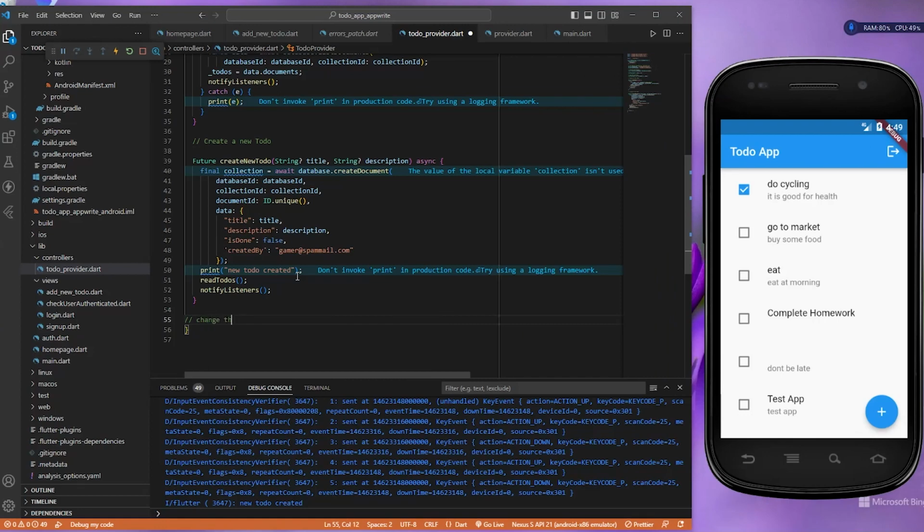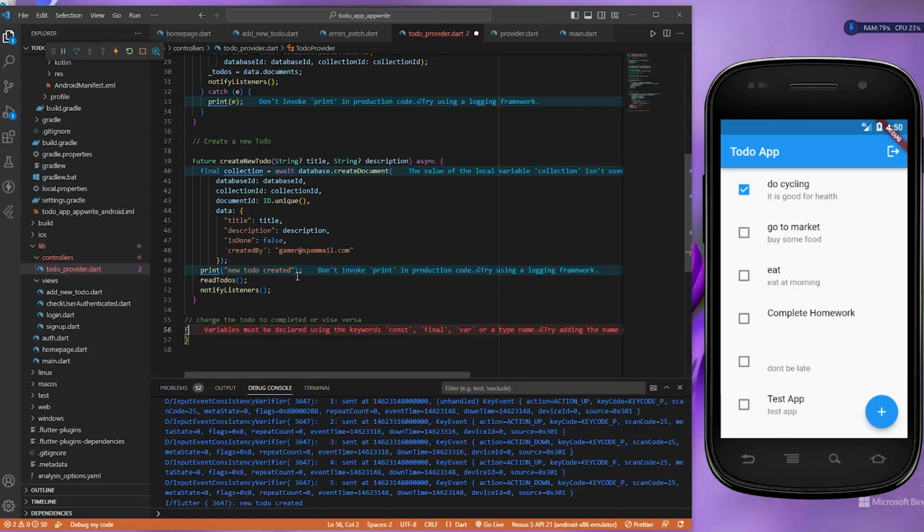Change the to-do to completed or not completed. Now we are going to change here. If the to-do is completed, we are going to make it not completed, and if it's not completed, we are going to make it completed. So that's simple.